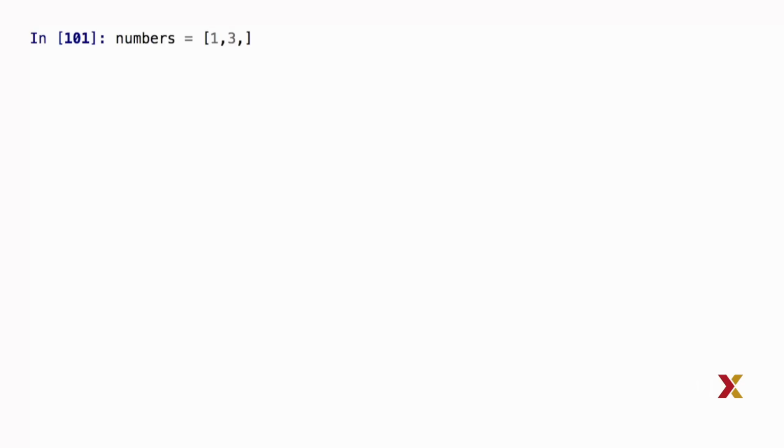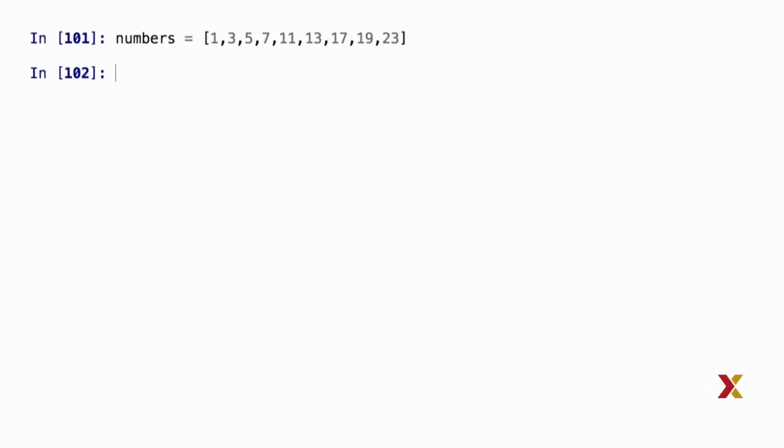Let's now look at a couple of list methods in a little bit more detail. In this situation, we have a numbers list, and what I would like to do is reverse the content of the list. So I would like to have my last object first, second to last object second, and so on. In this case, I can use the reverse method. So I can type numbers and call the reverse method.